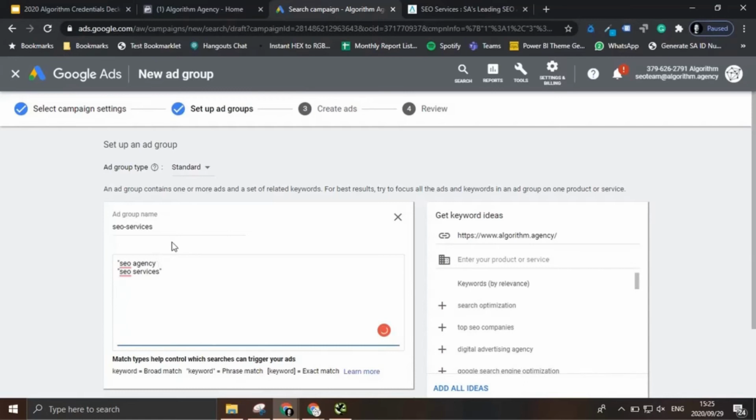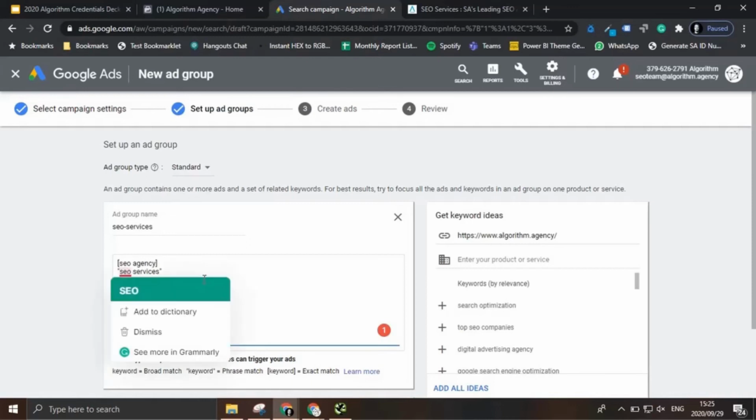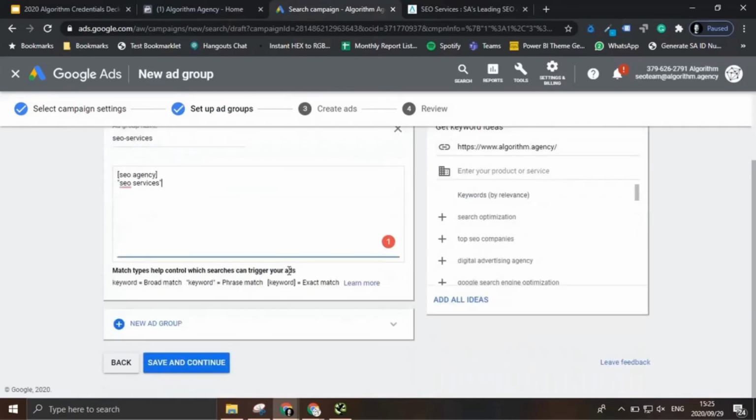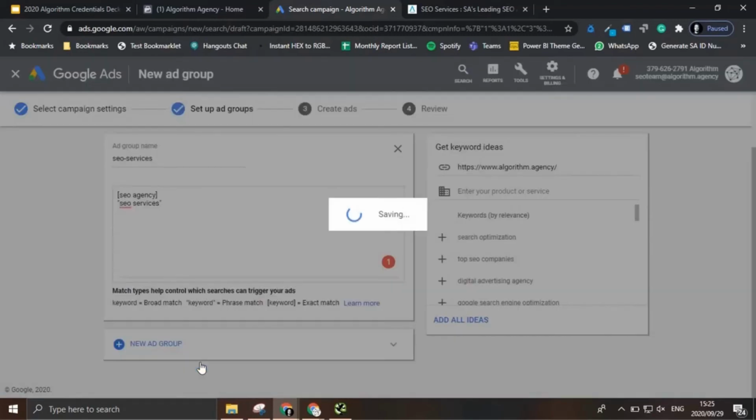Or you can be more restrictive and put things in square brackets, closing and starting, which is called exact match. There's also broad match, which can also pick up synonyms or different variations of the keyword that you're targeting. In this case, I'm just going to use an exact match one, so anyone searching for SEO agency, or anybody searching for any phrase containing SEO services. Next, I just hit save and continue.